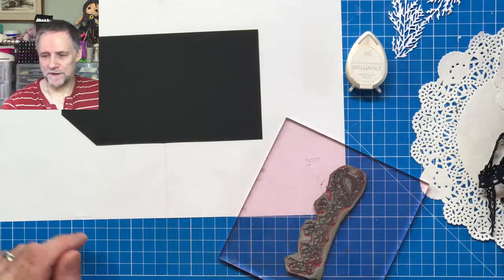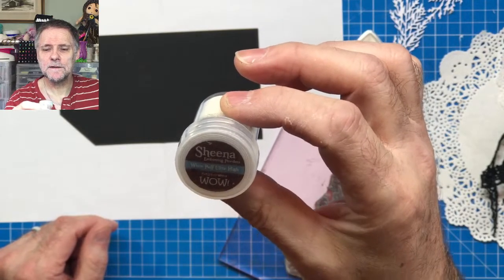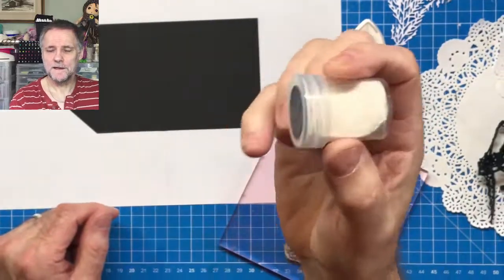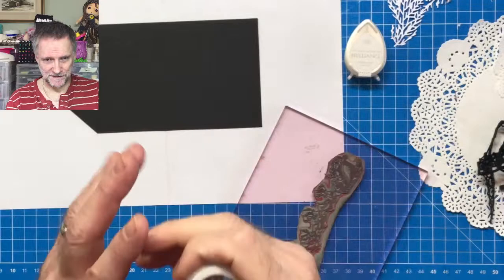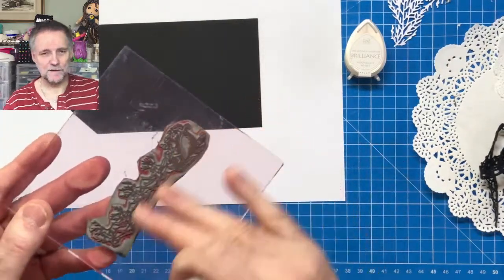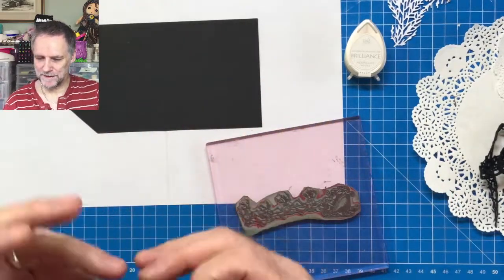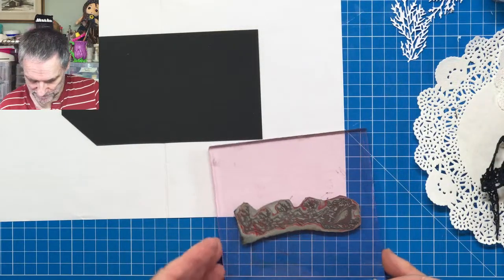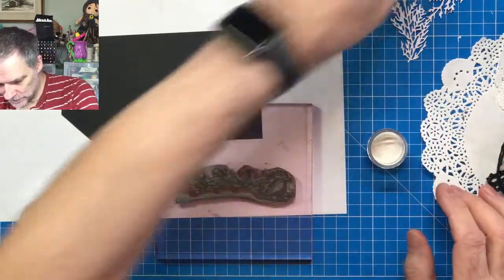And the embossing powder that I'm going to be using is this by Sheena, and it's called White Puff Ultra High. And obviously it's white, but it has a puff element, so when I heat it, it's going to expand. Hopefully we're going to retain all the detail on the stamp and not lose it with the puff, but it will give it a bit of depth and a bit more interest. So the first thing I need to do is to ink the pad up. Take my top off the embossing powder so that we're ready.